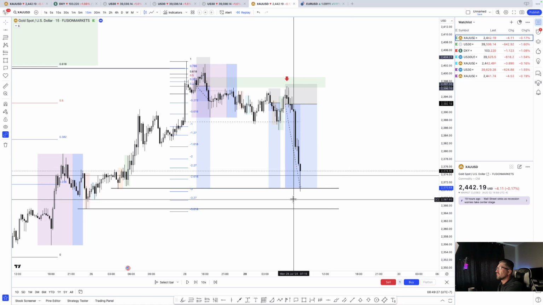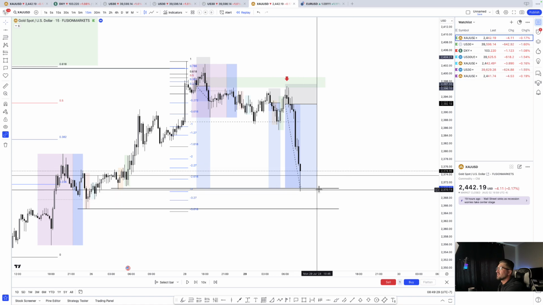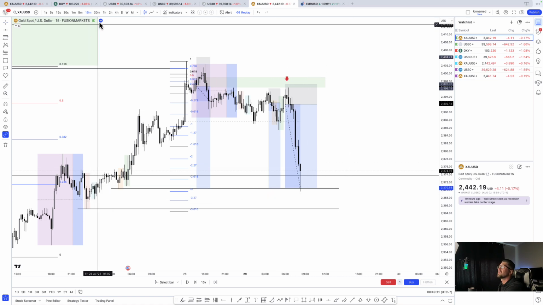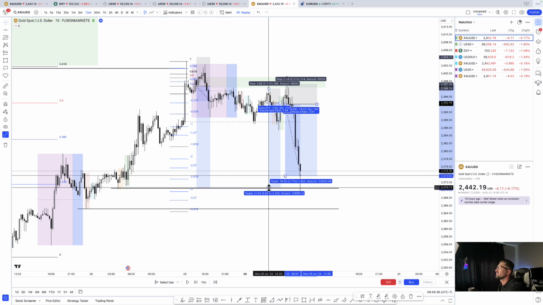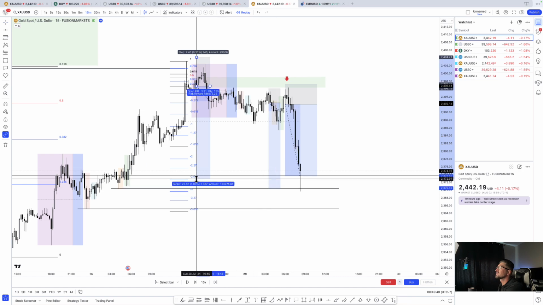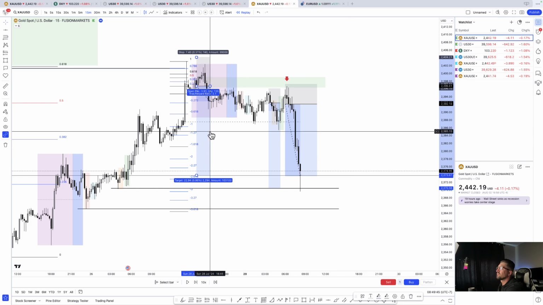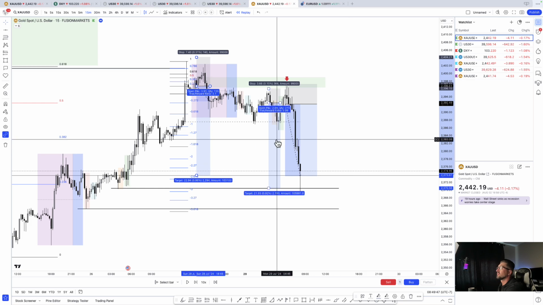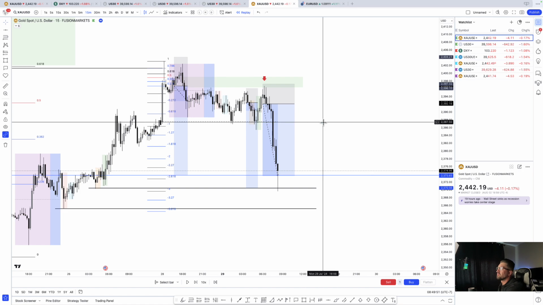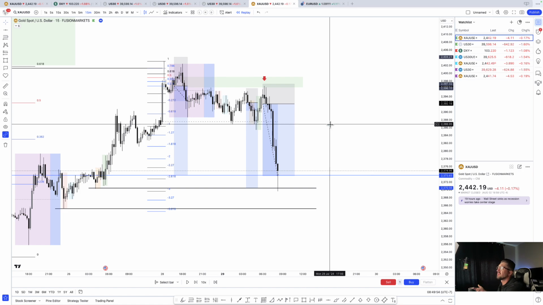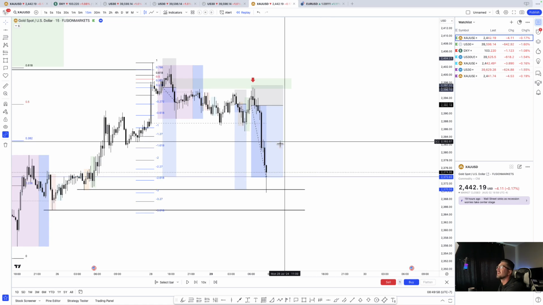Part of me was wanting to be greedy and push a little deeper in here, whereas part of me probably should have set the TP. So all said and done, we closed here. So you got 185 pips. This one was a loss. And then you have another 230 pips. So we're 410 pips, and then we would have lost, whatever, 36 pips on this. So overall, 400 pips banked, 410 minus the 30 we lost. So about 380 pips on the day.